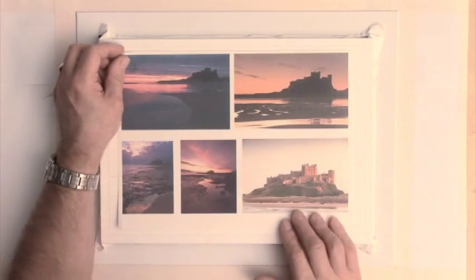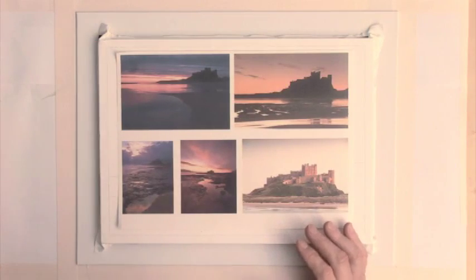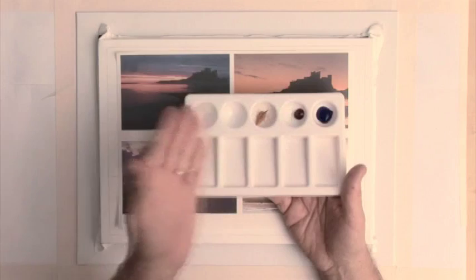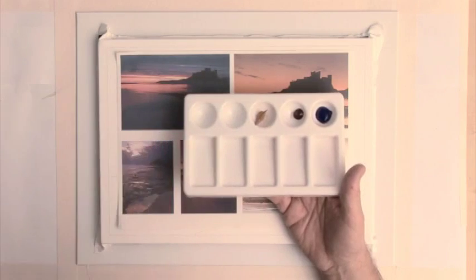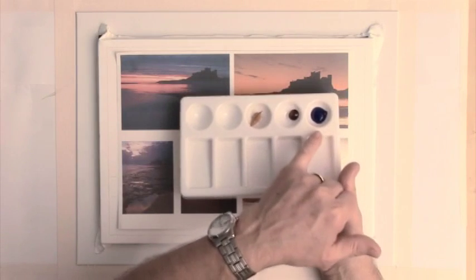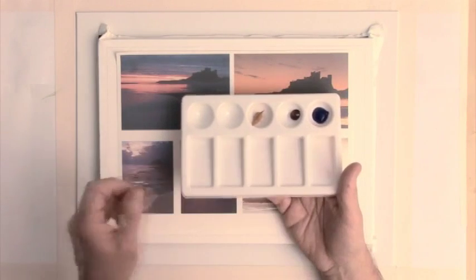And that's what we're going to do, because I've got a palette here. It's a slightly different palette. It's a watercolour palette that I don't often use, but it's ideal for acrylics. And the colours I'm going to use are yellow ochre, permanent rose and ultramarine blue.